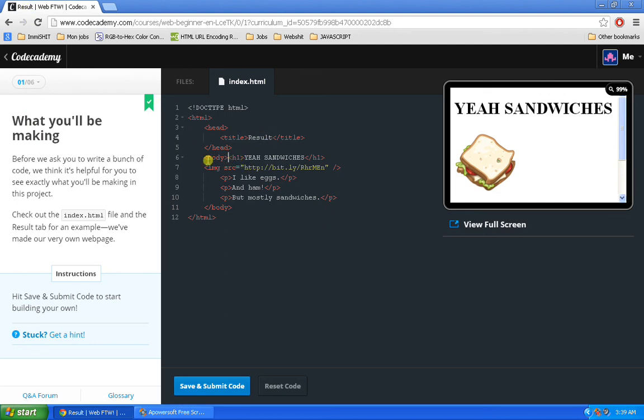In the body they've got an H1 tag that says sandwiches. They've closed off the H1, and then they've got an image from this URL. They've closed that off, and then they've got three separate paragraphs. One of them says I like eggs and ham, but mostly sandwiches. They've closed the body and the HTML. Excellent. Okay, let's start doing this ourselves.